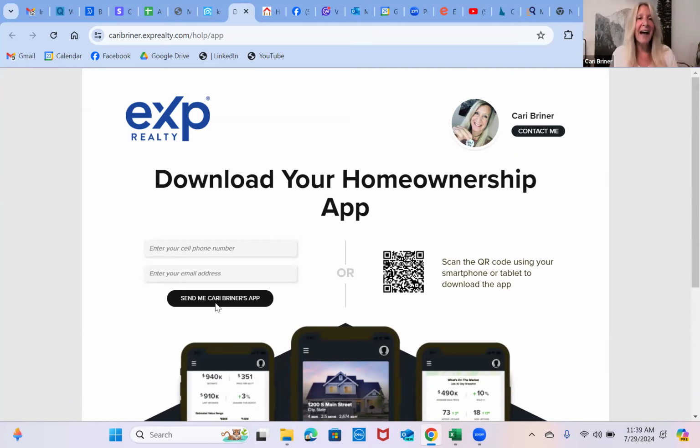How many people would you have actually from your social media downloading your app that you now have into the database that you now don't even have to input into your kvCORE? It's already in there for you, and you can just go in there and tag them and follow up with them. You're literally letting your app lead generate for you and build your database for you. Really, really good ideas, and I would highly encourage you to use it.